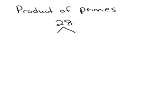So I'm looking first for two numbers that when I multiply them together will give me 28. 4 times 7 is 28. And 7 is prime, so I'm going to circle it just so I remember that it's prime.